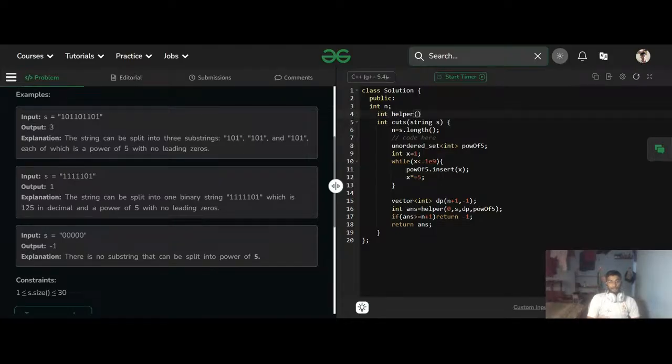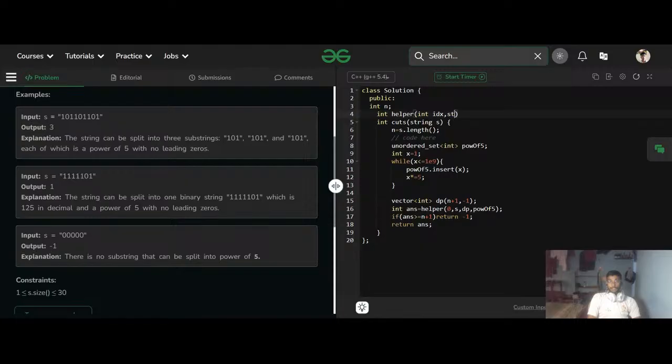Helper. Okay, in this helper function, the first thing that I've kept is our index, the second one is the string, and so on. Same as the last problem.